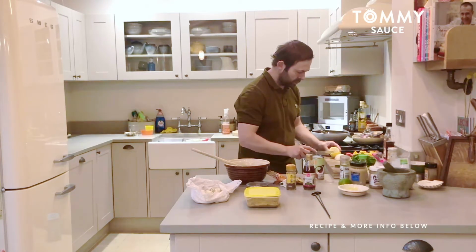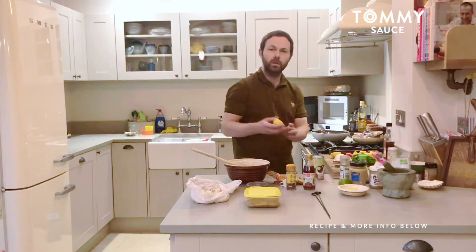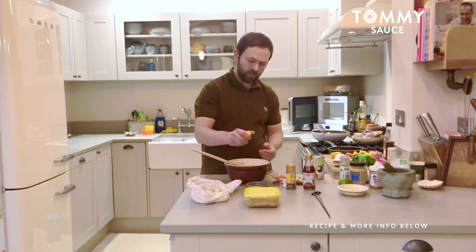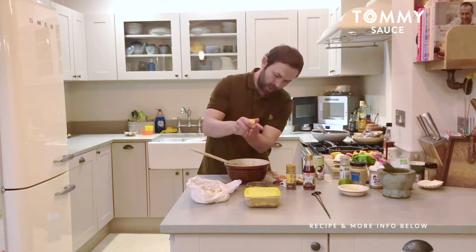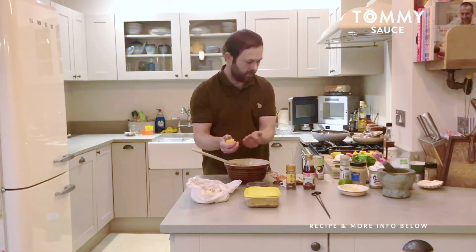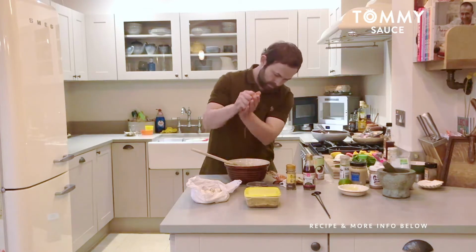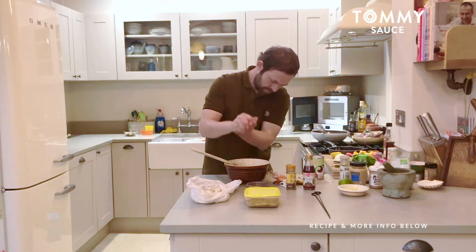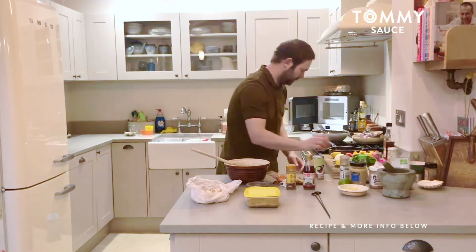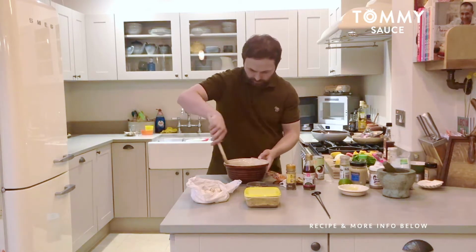It'd be nice, yeah. And with satay kebabs, or any kebab in fact, it's quite nice if you squeeze a bit of lemon after it's grilled as well. Just hold your hand there, make sure you catch any pips. That's it. Half a lemon. Give it another little stir.